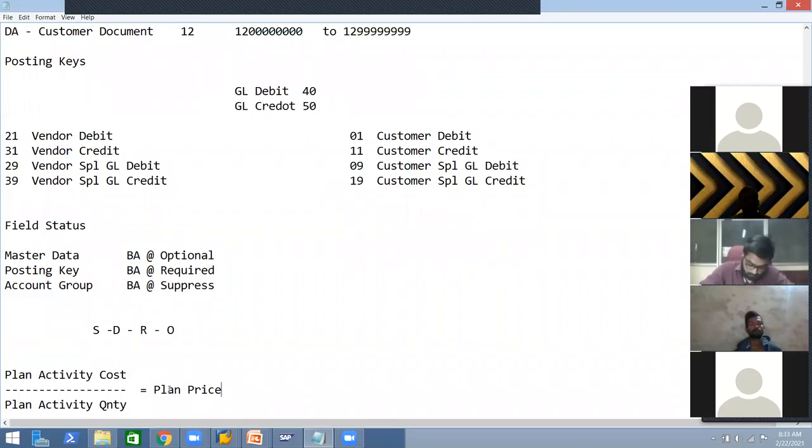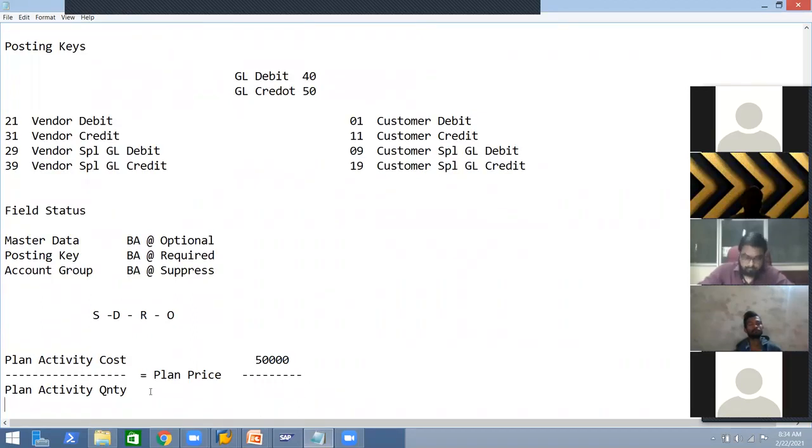Suppose how many rupees they are paying me and how many hours I am spending here. So let us assume VTAP IT is paying me 50,000 rupees, divided by the number of hours I am spending. Every day 5 hours, 5 hours into 26 days. So this is my hourly cost.